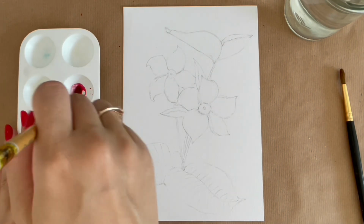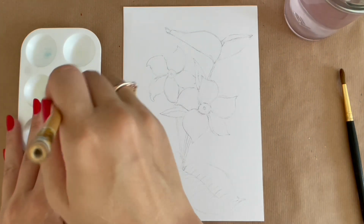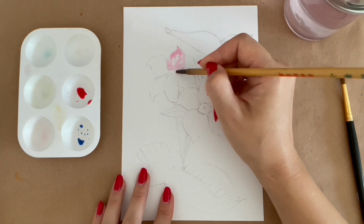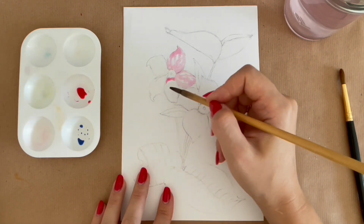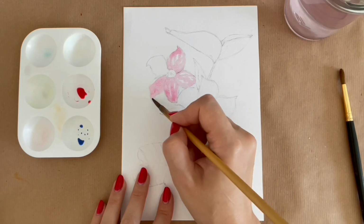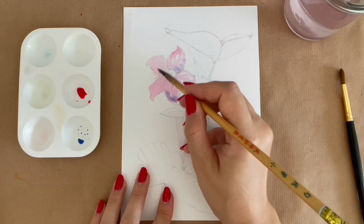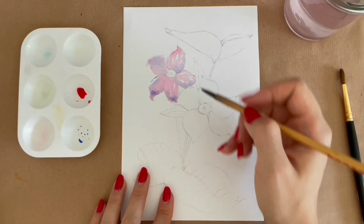I start with light red color. Near it, I put a little bit of light ultramarine. And I put color on all the petals. While the paint layer is wet, I quickly add light ultramarine to it. The colors mix by themselves.